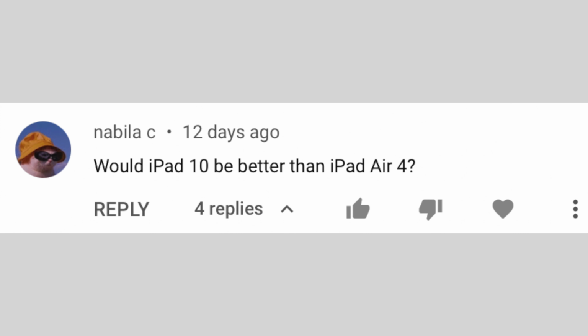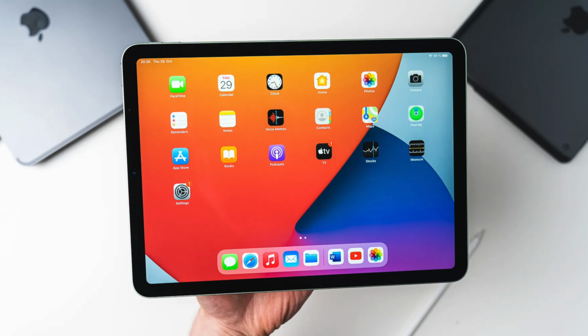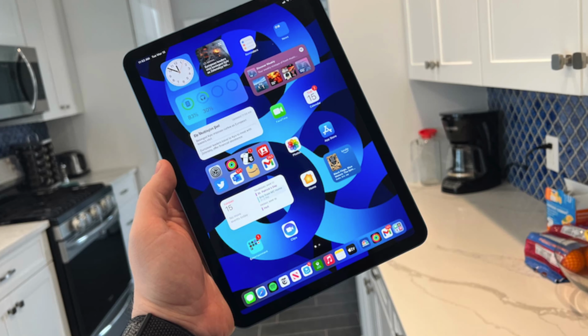So Nabila says, will the iPad 10 be better than the iPad Air 4? And no, I don't think that's going to be the case, because even if we do get the best case scenario, which of course is a complete iPad Pro like redesign, I'm sure there's still going to be thicker bezels on the front to differentiate this iPad. Since Apple did actually do that with the iPad Air 4, that had thicker bezels than the 11-inch iPad Pro, so of course further thickening the bezels on the base iPads makes a lot of sense.